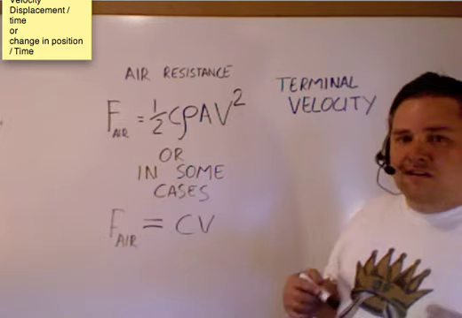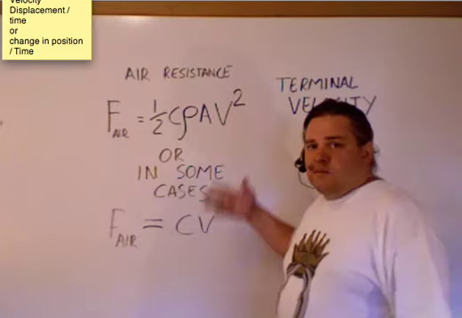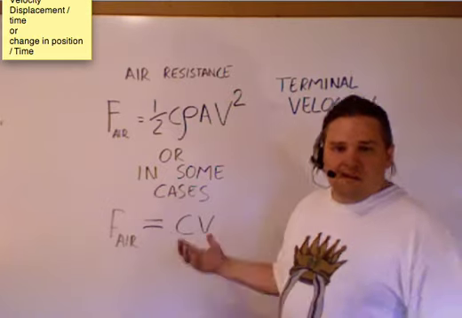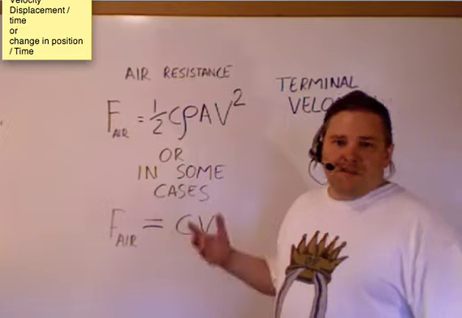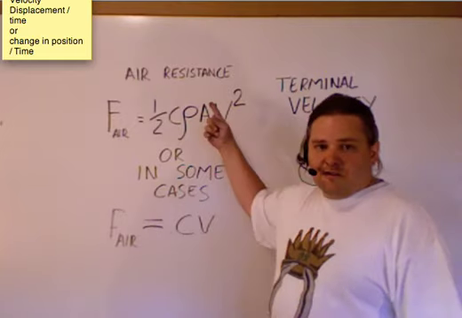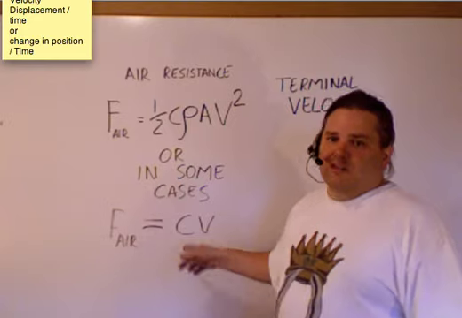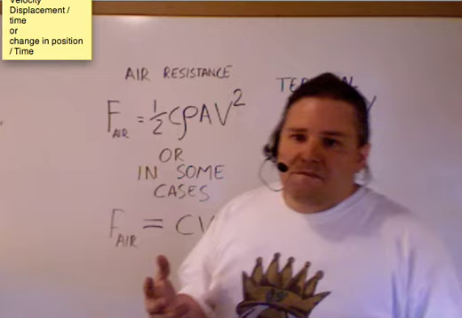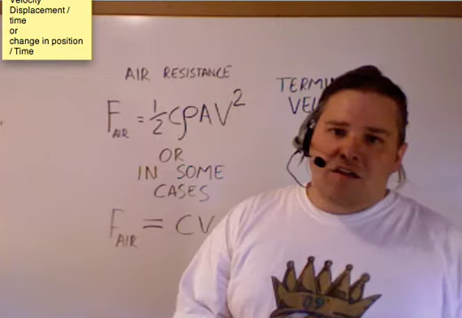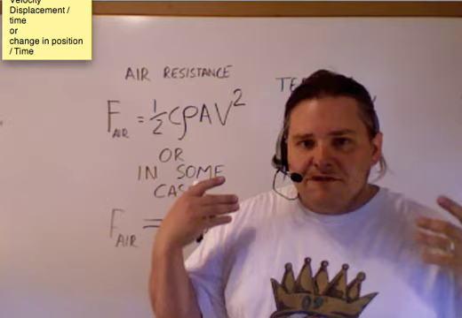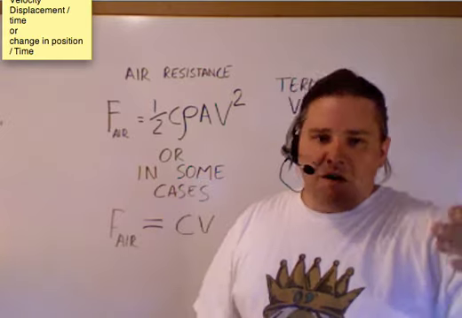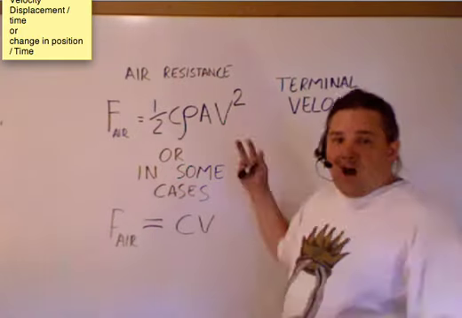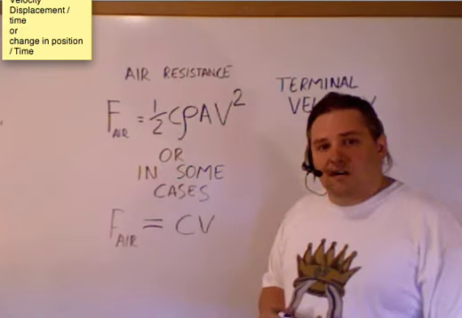I guess it's not that you can just throw this out, but I've seen it in both cases. I've seen it in text in both cases, that it's v squared or v. There's no definitive equation. There's no specific rule that this one's correct and this one's wrong, or that we should never use this one again. There's nothing out there like that. There's just that taking an object and shoving it through air is mathematically very complicated, because you have to talk about every particle that's colliding with that surface. So, is it this one or is it this one? I can't tell you. I can't give you a correct answer.